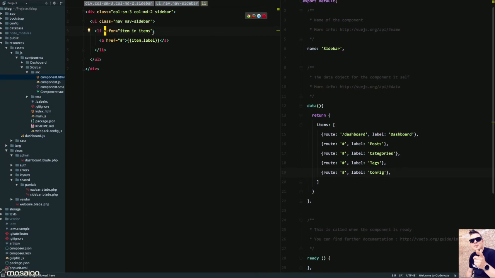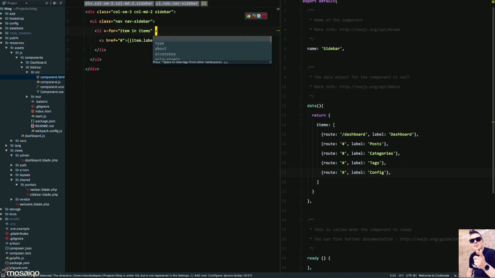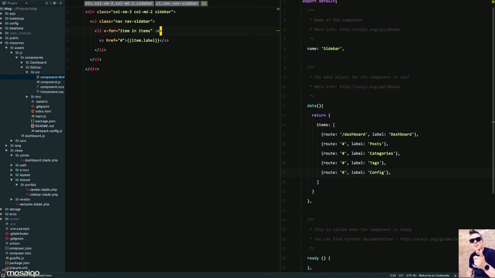Okay, this is very easy. So we could, for example, say class, and then pass an object. So sorry, like this. I want the class active, and here if I put true, every li is going to be active.